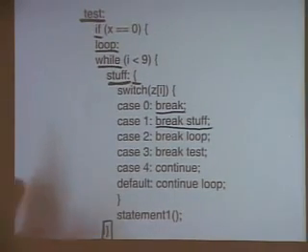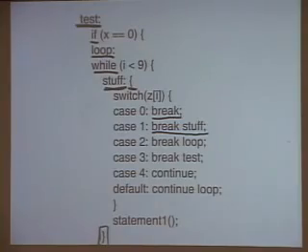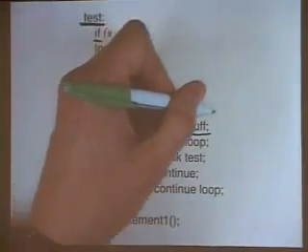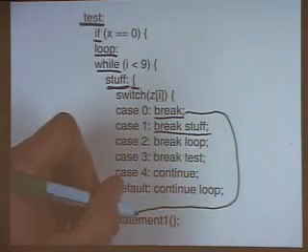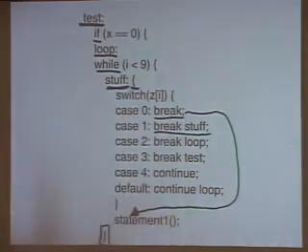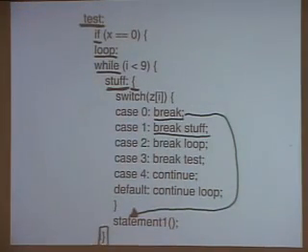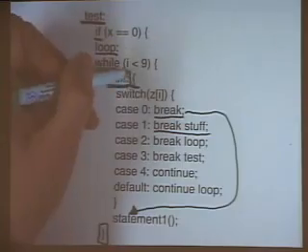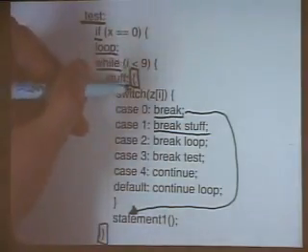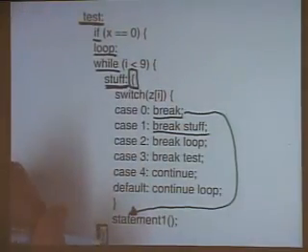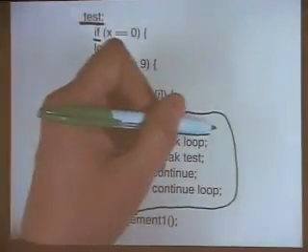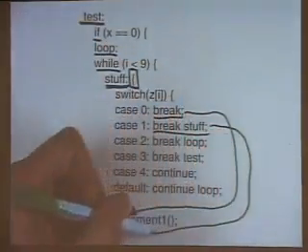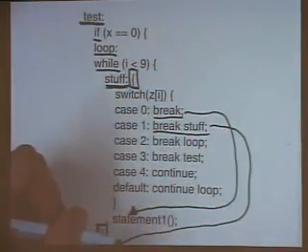So how does this work? If you just say break, then this particular break is just going to break out of the switch statement. And so you will wind up here, and the next thing you will do is execute statement 1. But if you say break stuff, well, stuff is a label associated with this whole code segment that starts with this brace and ends with this brace. So when you say break stuff, that's going to break out of that whole labeled code segment, and the next thing it executes is statement 2.